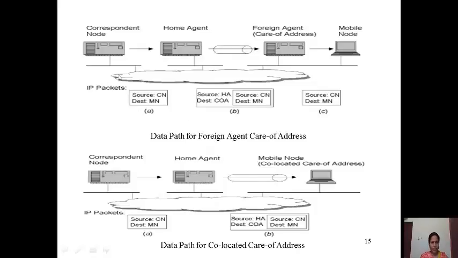So when we look at this slide, we understood that we had a correspondent node, a home agent, and this is the tunnel that is created. Tunnel and virtual pipe are synonyms, so we can use them alternatively. This is the foreign agent, to which a care of address is assigned to the interface. This is a care of address which is given based on foreign agent based addressing, and you have the mobile node.